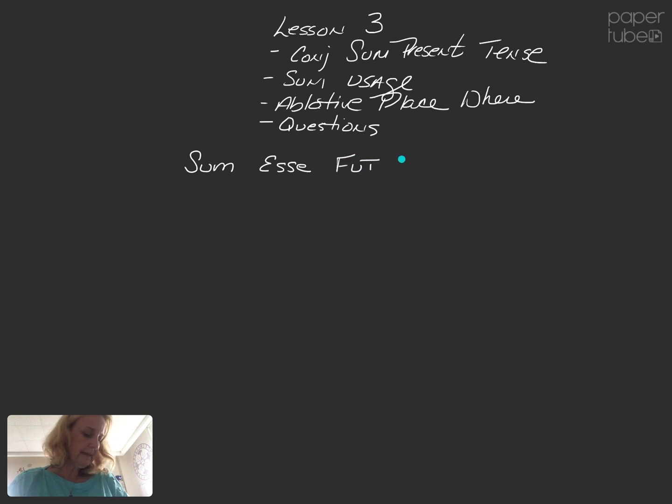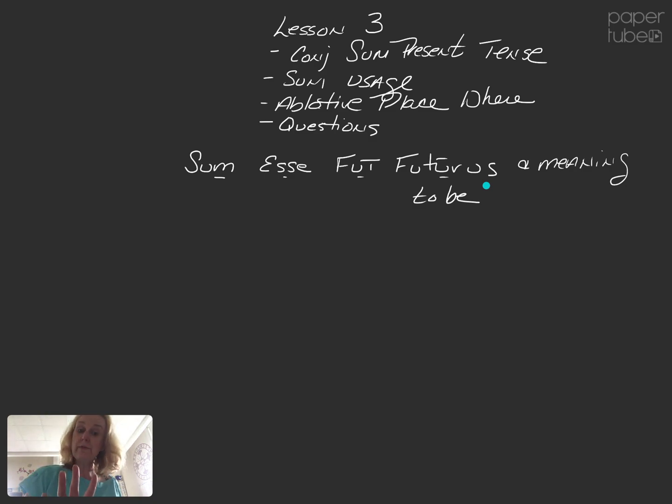Now, we talked a little last lesson that there are 4 principal parts in Latin. If you learn a verb, you learn the first, second, third, fourth principal part and the meaning. Here, what would the meaning be? It's the verb to be. If you learn those 4 forms, we'll learn rules that use all 4 of those, and then you can make every form in Latin. Eventually, by the end of Latin 2, you'll know all the grammar there is to know, and then you'll be ready to read any Latin author. It takes practice, but you'll have the knowledge to do it.